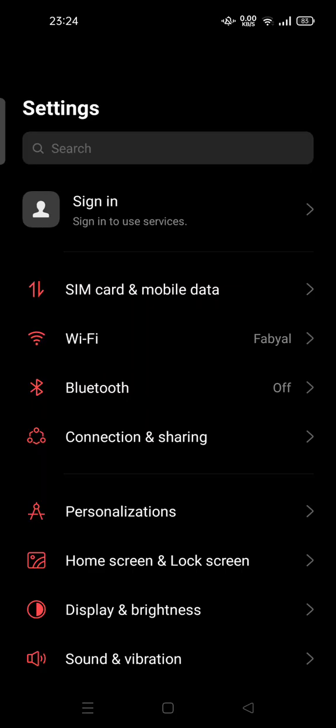Today I'm going to show you how you can hard reset your Android phone or Android tablet.